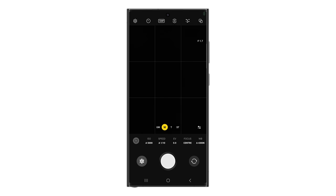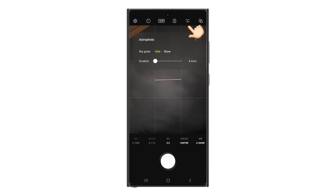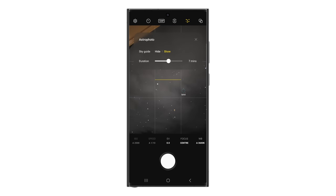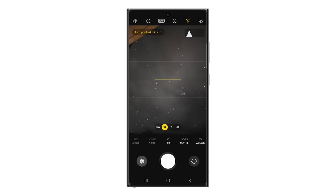It's basically the same thing as Pro mode, but with a few more features like being able to shoot in the 50 megapixel mode, and also this astrophotography feature where you can activate a sky guide to show a digital representation of the star constellations in the sky and pick between 4, 7, and 10 minute exposures when shooting astrophotography. I didn't get a chance to use this mode properly just yet, but I definitely will be trying it out very soon. Stay tuned for that video.